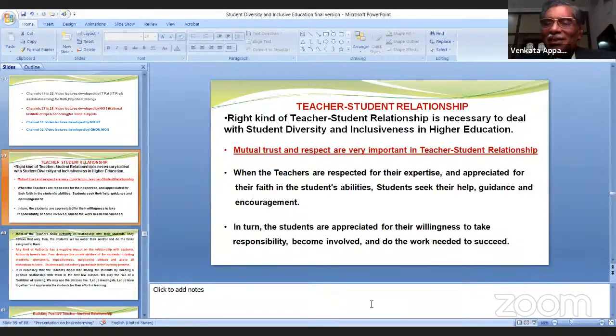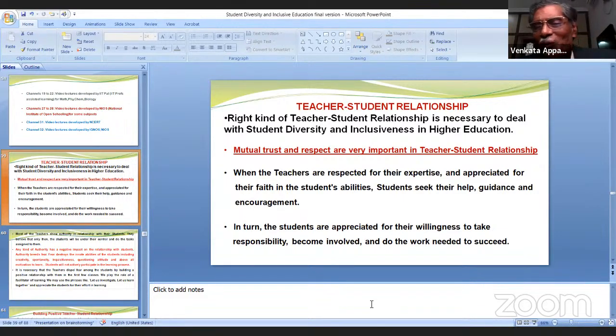All those cannot fill the need of the affective domain of learning, which is related to emotions, emotional feelings, attitudes, values, interests of the students. That affective domain can be influenced only by right kind of teacher-student relationship.